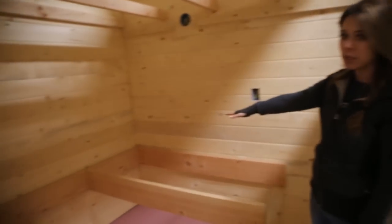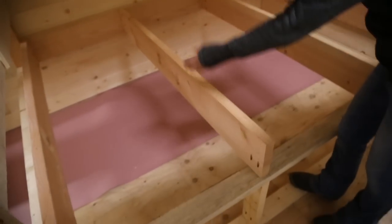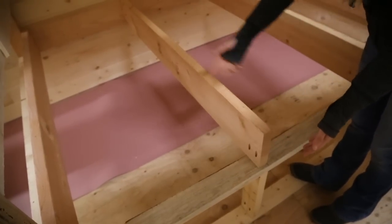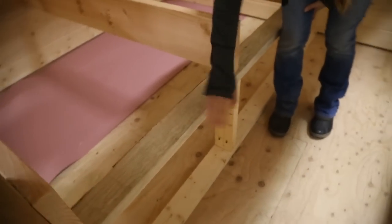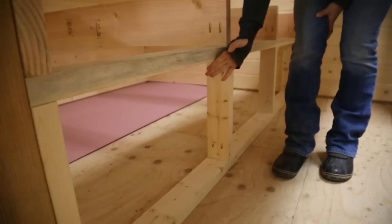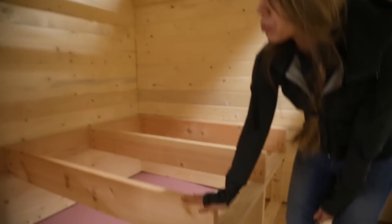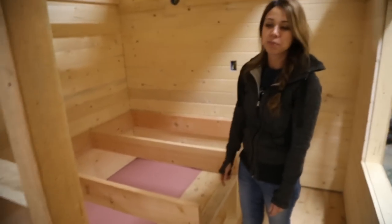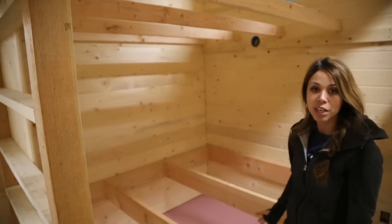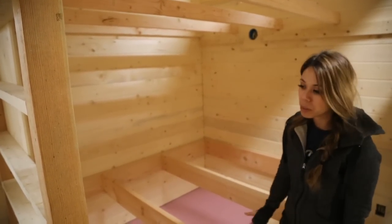This area will be the queen-size bed, and inside between these boards will be drawers. So this is really just the support for the bed, but I couldn't stand to waste that space. So what I'm going to do is have a fold down little area for shoes that will go there, and slats will go on this, and bed will go on top. So it's really cool how we're able to take one project and make so many uses out of it. It conserved materials, made it easier to build.